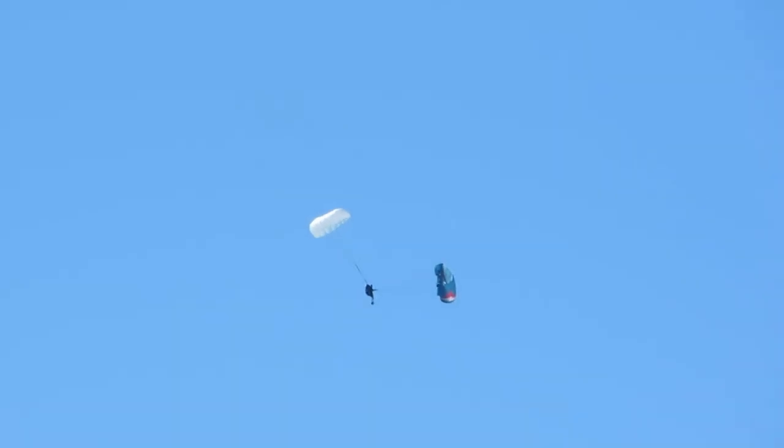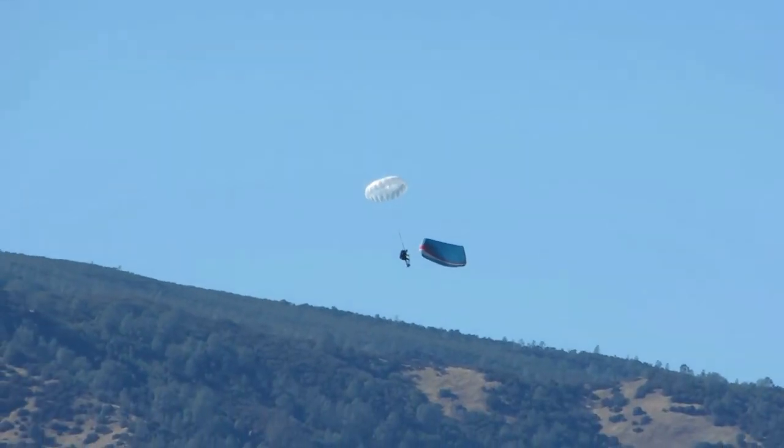Alright, and of course you got an annular, it looks like, so you don't even have to worry about disabling your main. Look up. Keep an eye on the container bag that came out — it is up there quite a bit to your right. You should be looking at the risers and gauging your descent rate. Get ready for that PLF position. Remember, when the boat comes by, if you're okay, give a tap on your helmet — which I think would be good for you, because then you can practice getting out of the harness. And the boat's going to try and get the drogue for you.